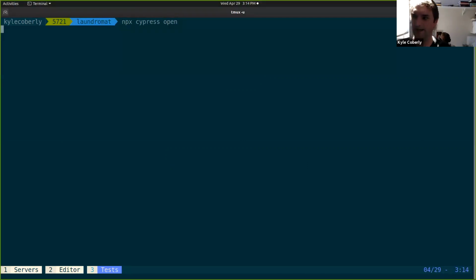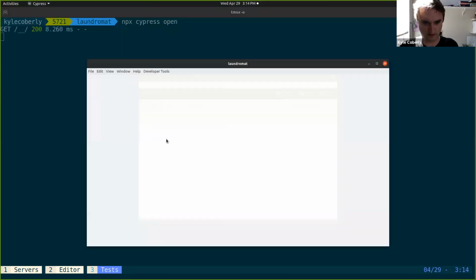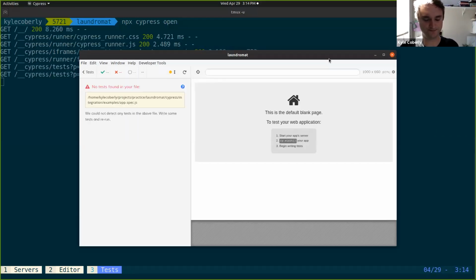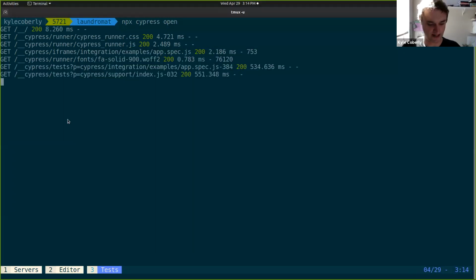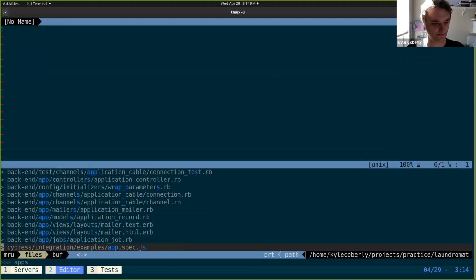And so let's look at how we might test drive some of this. So there's my spec. It says, oh, you don't have any actual tests in your spec. That's fixable.